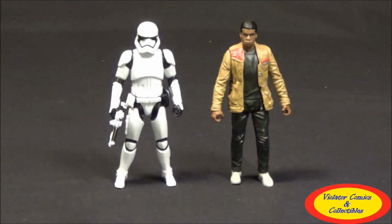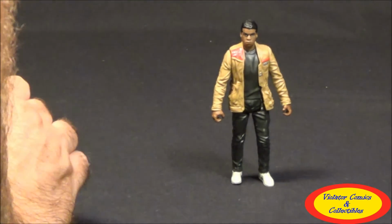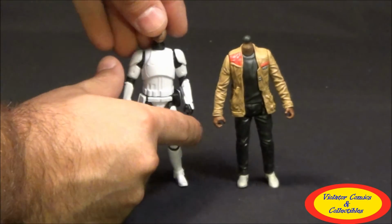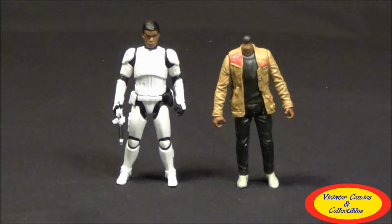And lastly, we have Finn next to the First Order Stormtrooper. And same thing, these are ball jointed figures, so with a good amount of force, you can actually tug the head off of the Stormtrooper, and then you tug the head off of Finn. And we're going to actually put this on the Stormtrooper to recreate the scene in the trailer. So now we have Finn with his face exposed in his Stormtrooper disguise. Or his regular outfit, I guess, because I guess it's not a disguise. He is going to be a Stormtrooper that looks like he defects.